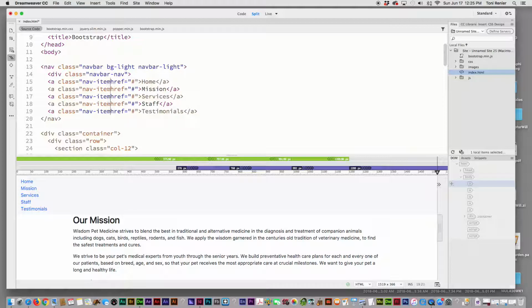Make sure you spell that right. So nav-item, space for your second class style, and that's going to be nav-link. And then of course we put a quote on the end of that.